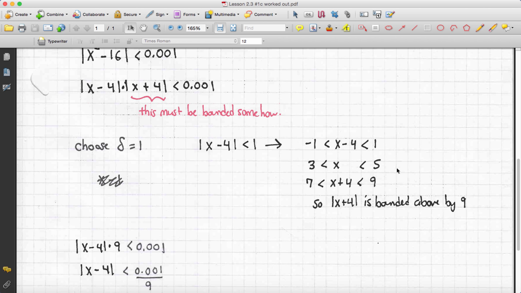Now, I add 4 everywhere, and there's a reason why I'm doing that. It's because I want to make it look like this, where my cursor is right now. So, I add 4 everywhere, and I have 7 is less than x plus 4 is less than 9.